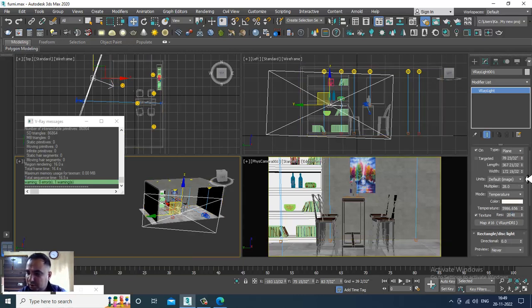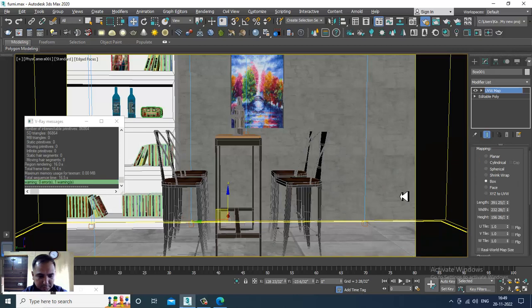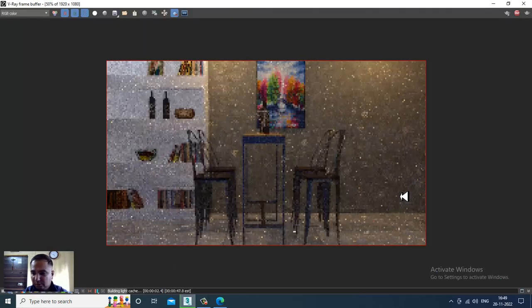So what I can do over here is change the multiplier. Let's render it again. Alright.